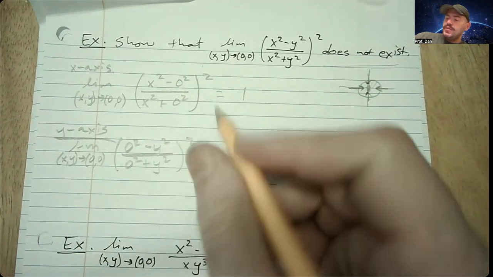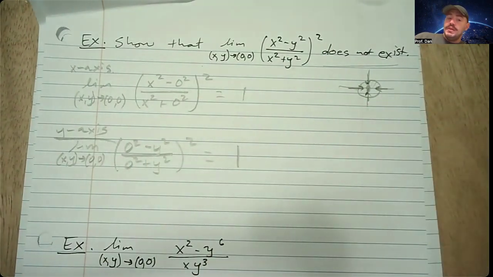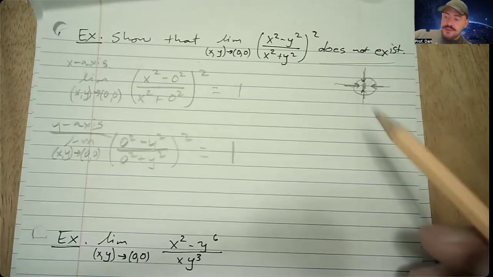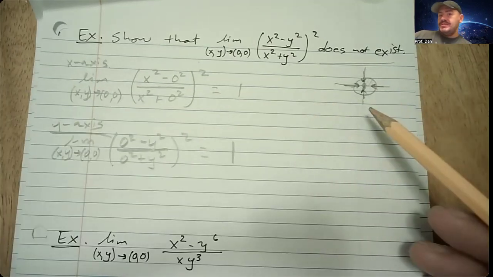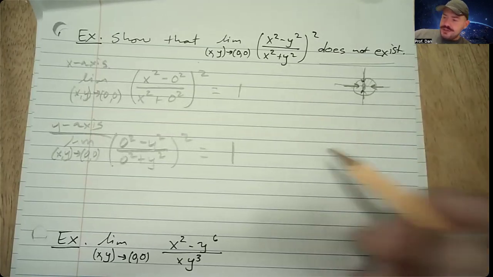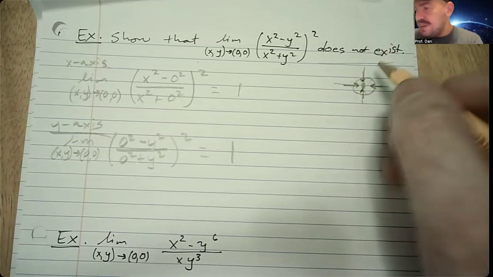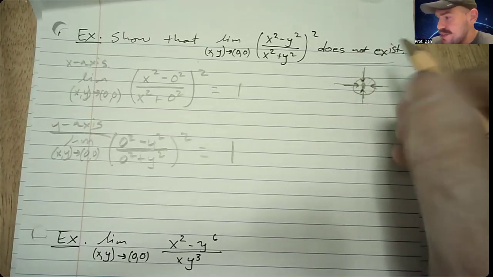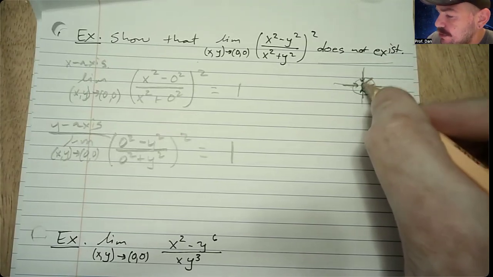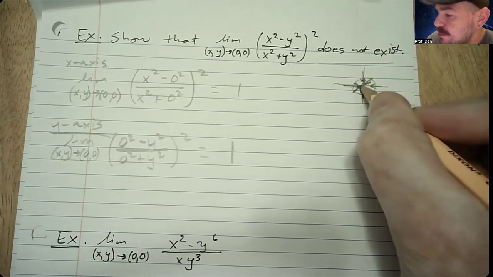When I square -1, I get 1. Those do agree, but again, that does not mean anything. We've only shown two possible pathways. There are infinitely many. And in this example, I'll show you another one that's fairly common, approaching along the line y equals x. So this would be like if we were at this 45-degree angle and we were coming in towards that point from both directions.